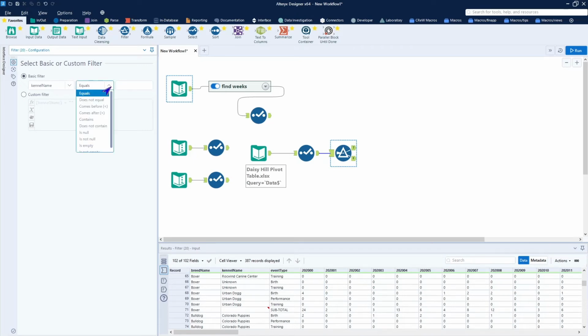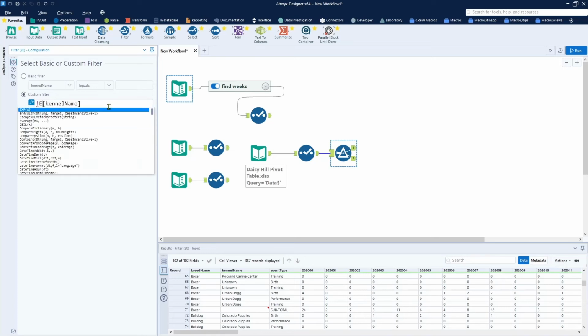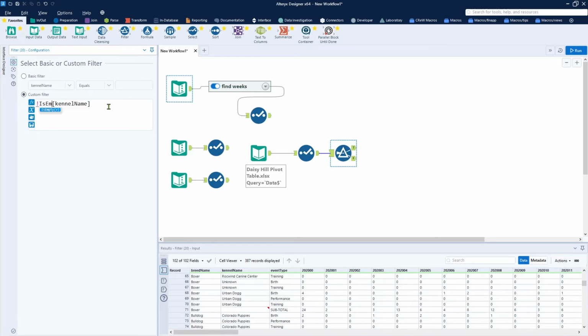And it allows us in this to do some simple basic filtering, but we want to go custom, and I always like to start with things being just as a placeholder. So what we want to know is if it is not empty, that's the not identifier, is empty, is the function that we want to use in this case.